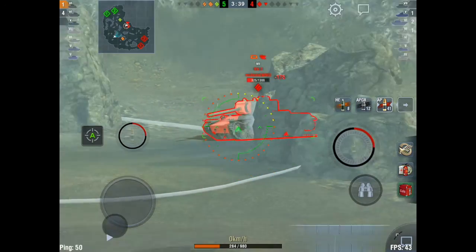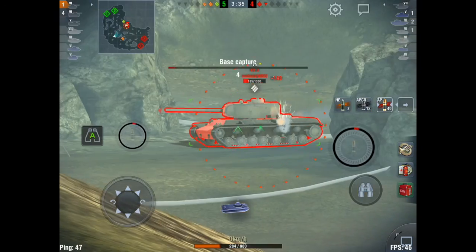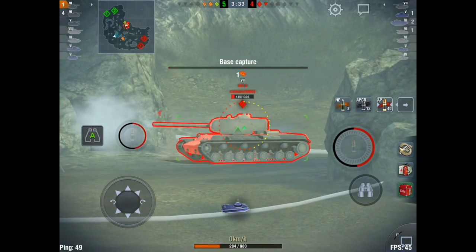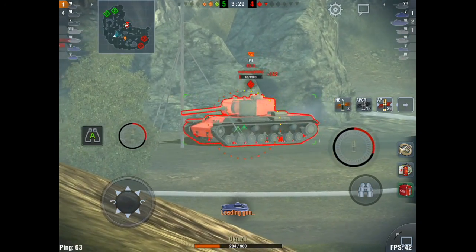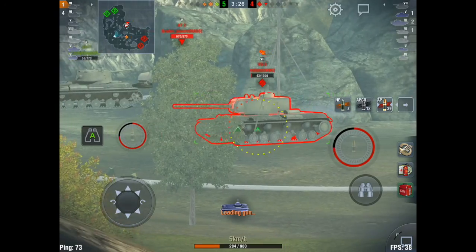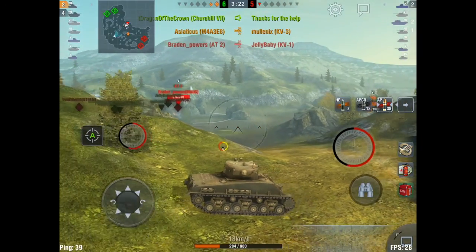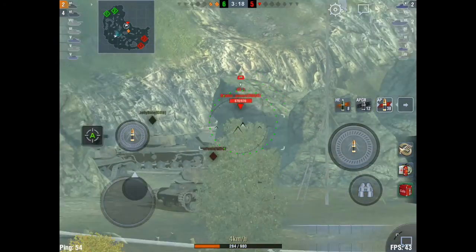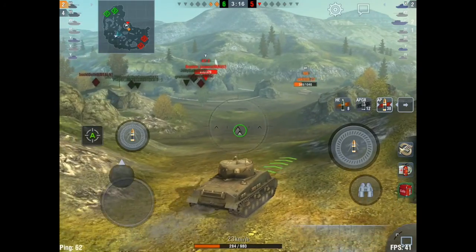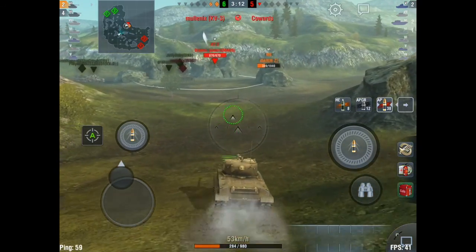Aim in here, put a shot into him, another shot into him. And he's playing poorly, leaving himself pretty exposed, taking way too many shots out in the open here. And he's dead. Now it's me and Double Kill against an enemy TD. My partner's moving up, and he's really betting on me.